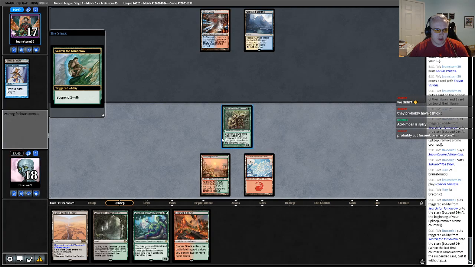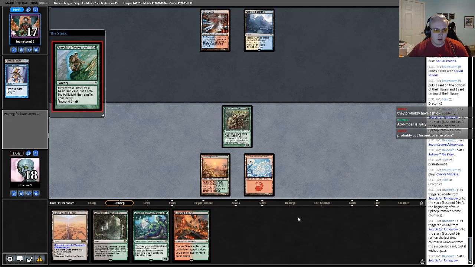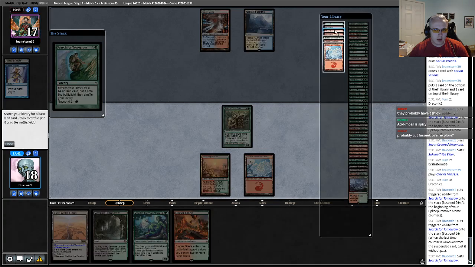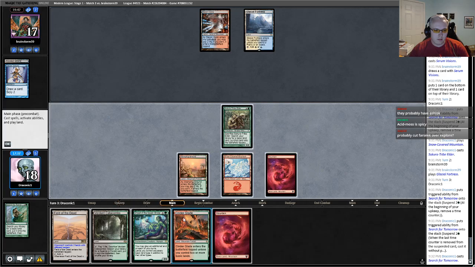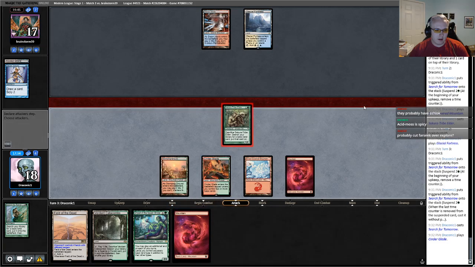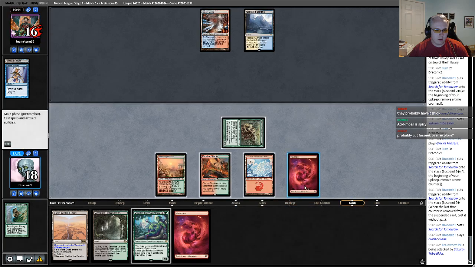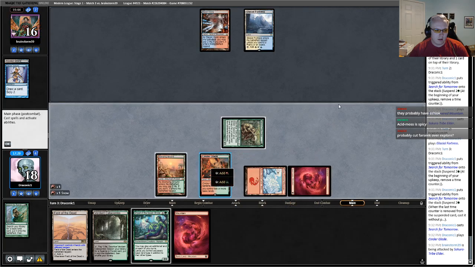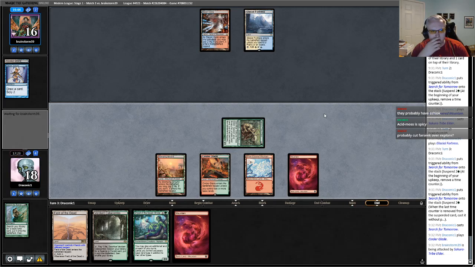Actually gonna attack him with the Sakura-Tribe Elder. Cast. Grab a regular mountain. Play Cinder Glade, go to combat, attack. Do I want to play another counterspell? I don't think so, actually.